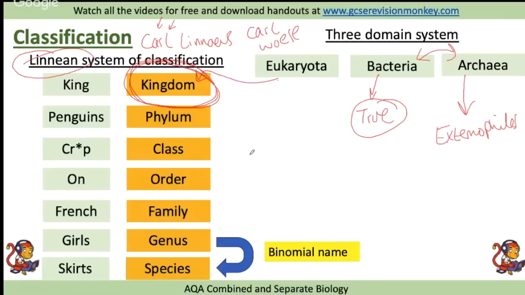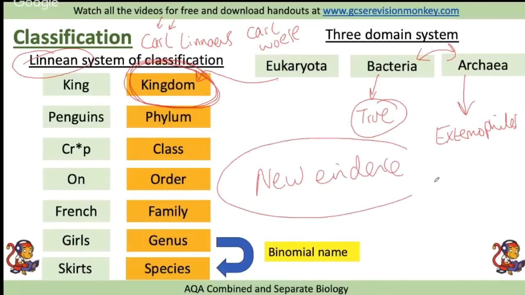Now, key is, they like questions about why you change the model and why you change the system. And it's all to do with new evidence coming to light. So if they ask you about why the system's changed, talk about new evidence. So the advances in microscopes and things like that let us look at the subcellular parts of animals and allowed us to compare whether they had nuclei, whether they had ribosomes and mitochondria and things like that, which then allowed us to separate them into other groups. And it may well change in the future.